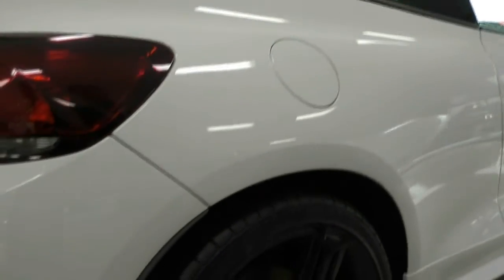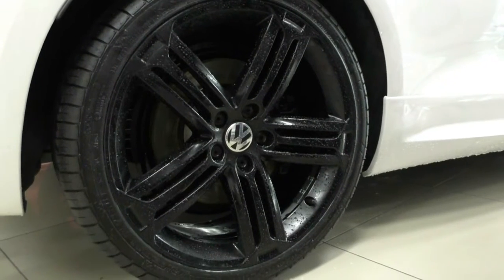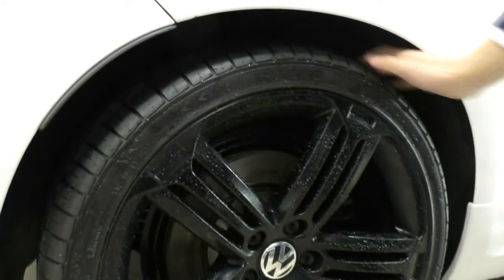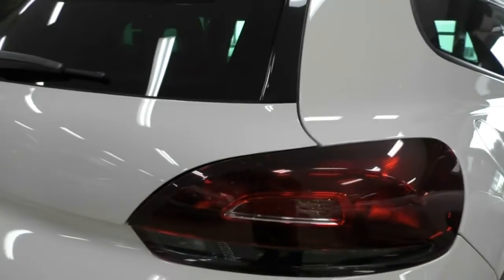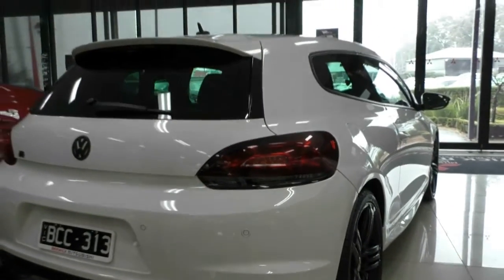Looking at that second alloy wheel now, as you can see this one's in really good condition. No major marks that I can see that are worth pointing out. And again, you've got really good tread left on that rear tyre too. They even feel like almost brand new tyres. Come around to the back of the car now, where as you can see probably the best looking part on the car in my opinion.